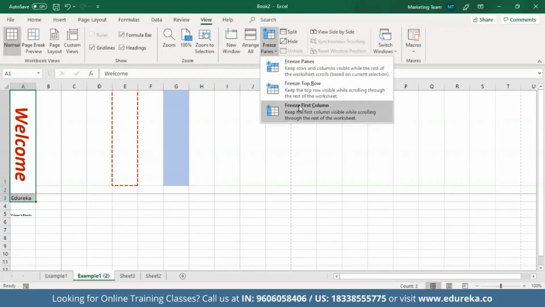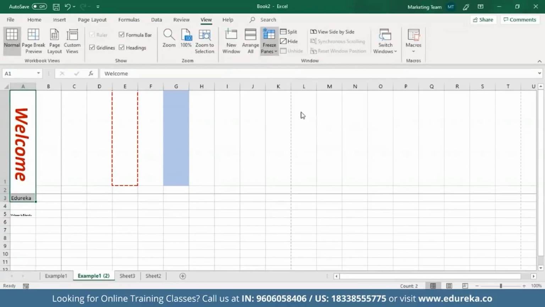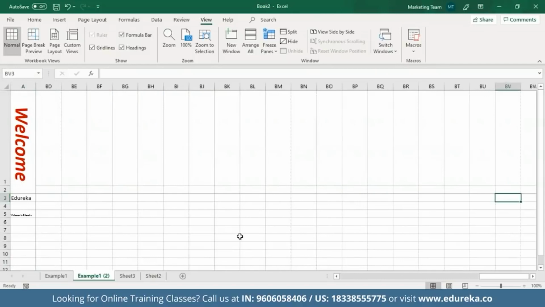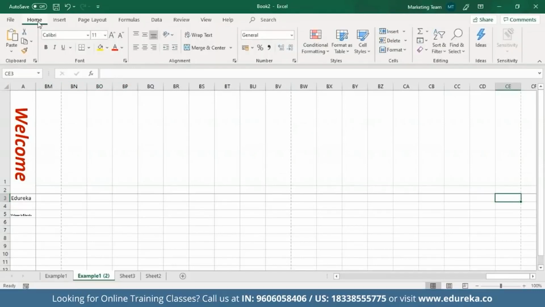Okay, from here, I'll choose the Freeze First Column option. Okay, so now that I've frozen the cells A1 and A2, I'll be able to see these cells wherever I move on the screen. So as you can see over here, column A has been frozen and all of the other columns have been scrolled.